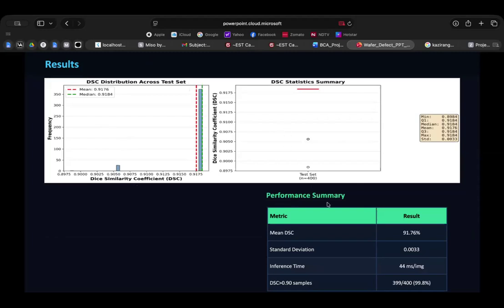To summarize the performance, the mean similarity coefficient is 91.76%, along with the standard deviation, which is a pretty good number. The inference time target was also achieved, at 44 milliseconds.